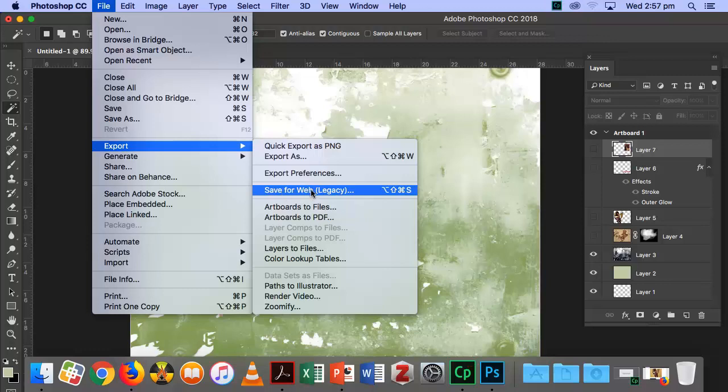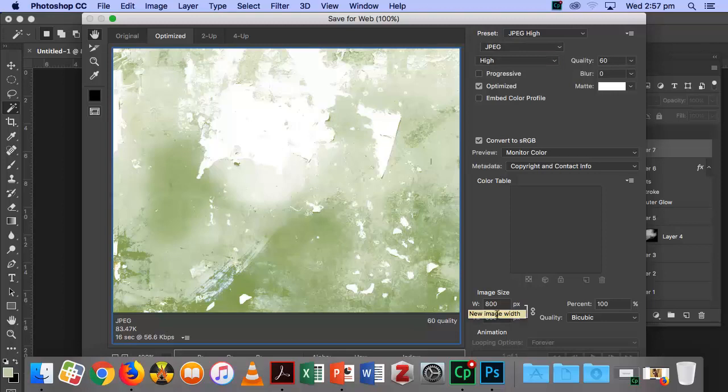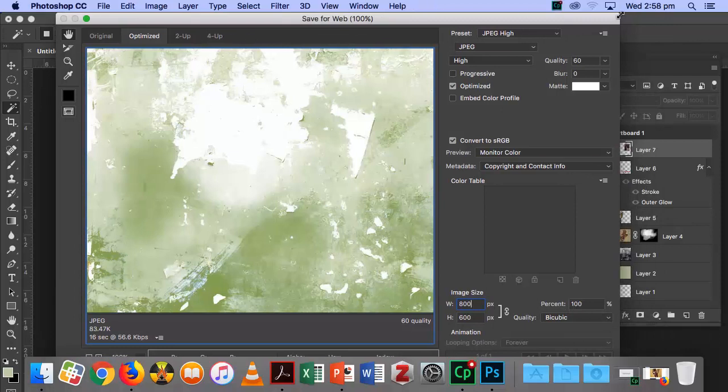So you can click on Save for Web, and just make sure when this comes up that up here it says JPEG. And down the bottom, just remember it's 800 by 600 pixels. And then, if you can just see the window, which I can't, let me just see if I can change the settings. Oh, jeez.